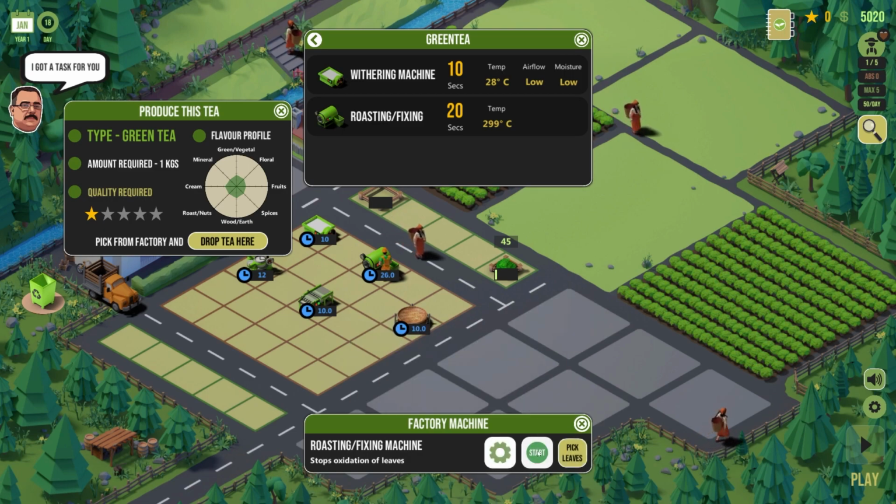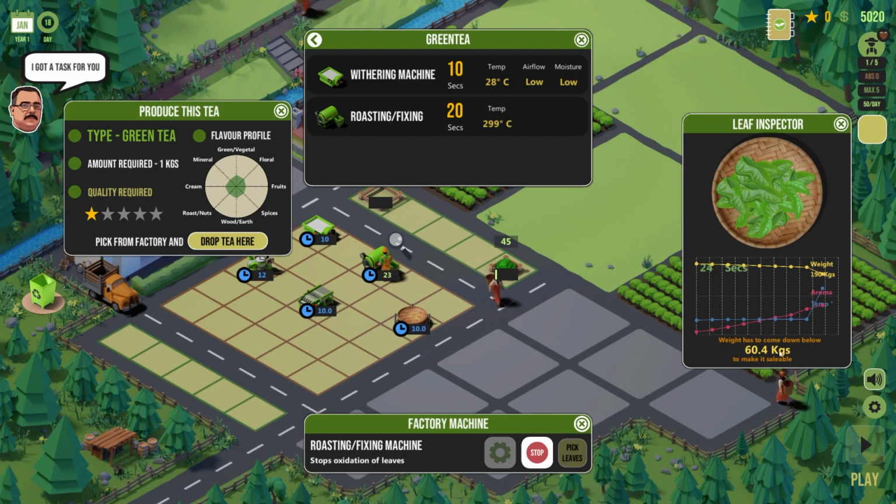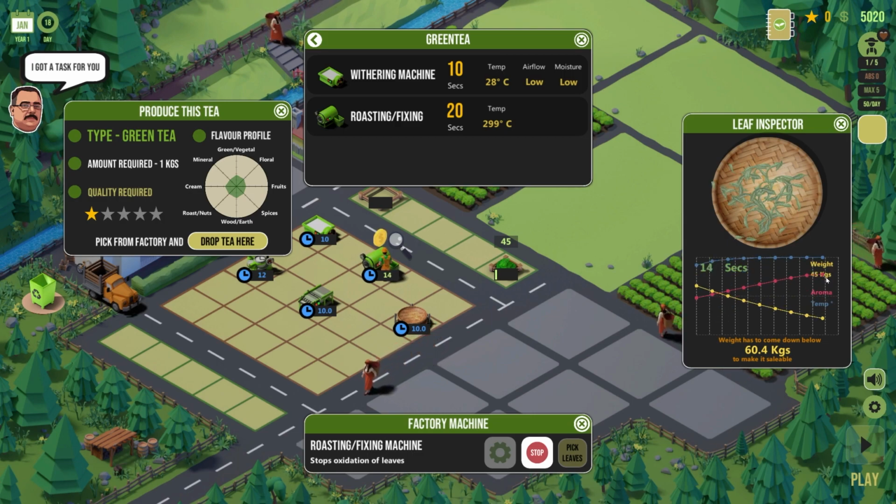Maybe. I have no clue. So we have to close this and start the process. And oh, my inspector is gone. There we go. Oh yeah, temperature's rising. You can see the weight dropping. Aroma is going through the roof. Holy shit. Wow. Wow. Wow. This is the most aromatic green tea ever.